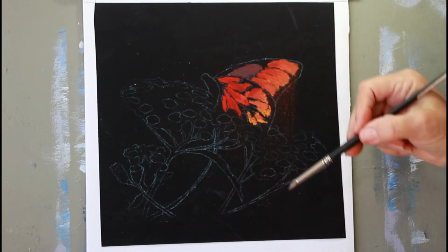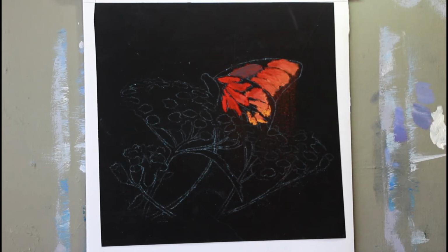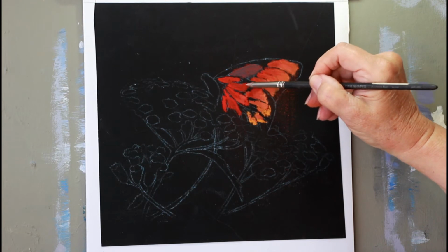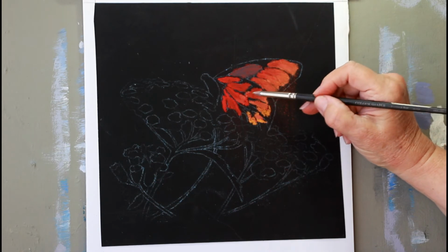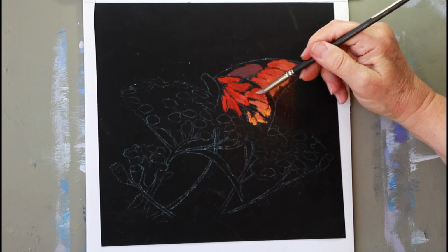Besides, what are you going to do? You're going to ruin a piece of paper? Take it outside, dust it off. You'll get most of it off. Take a hard, like a bristle brush, and just dust it off, and then try it again. This isn't rocket science. Nobody's going to die. That's what I tell my students in class when they start getting all upset.